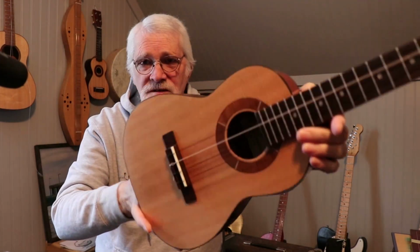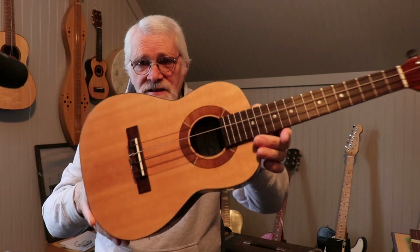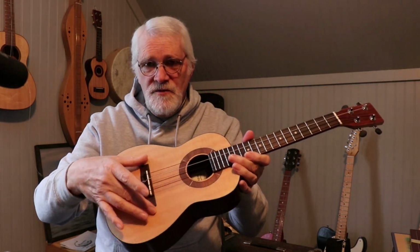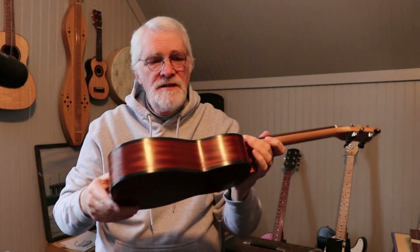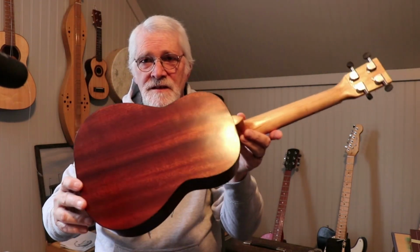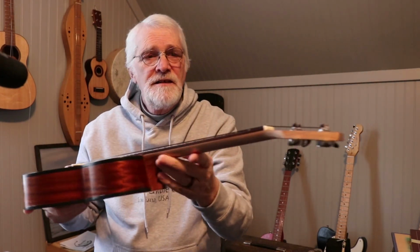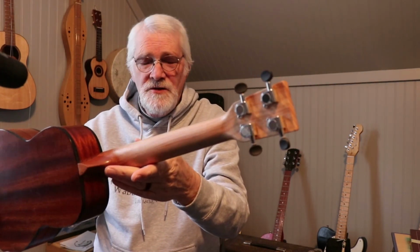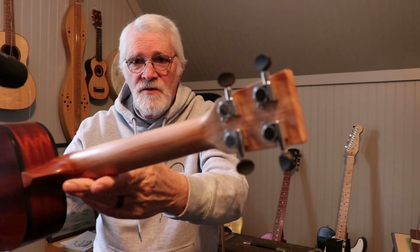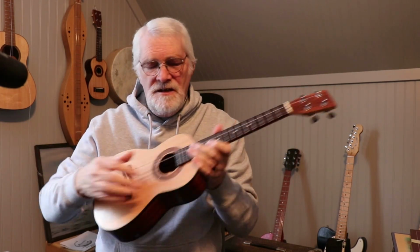Alaska Sitka spruce, custom mahogany rosette, rosewood bridge, rosewood fingerboard, single piece mahogany back, which I just love this wood. It's been so much fun. Mahogany neck, the go-to quick grip or sure grip enclosed tuners, La Bella strings.